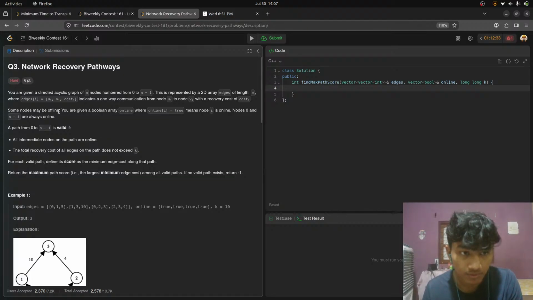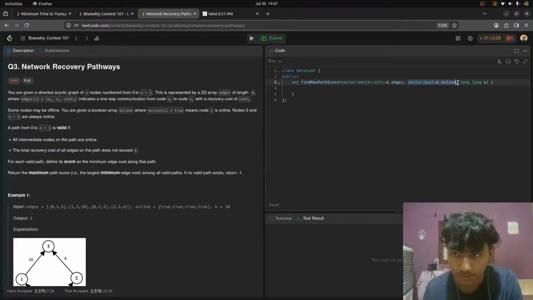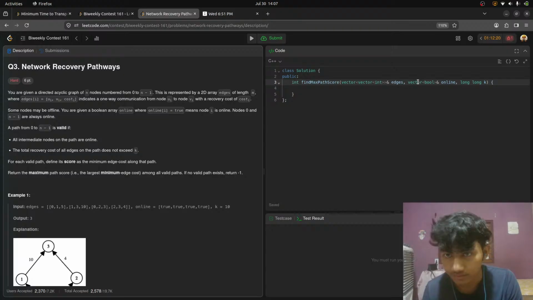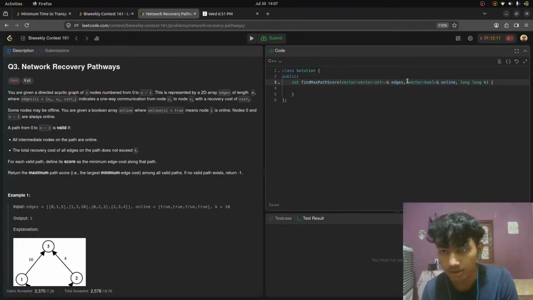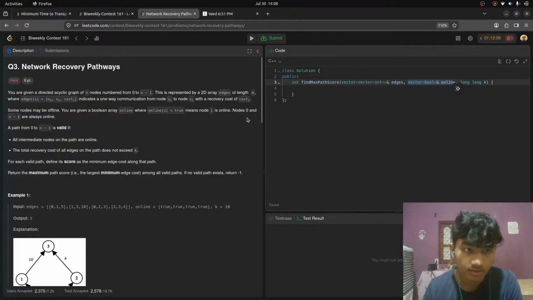Some nodes may be offline. You are given a boolean array online. So some nodes may be offline. It just means that if a particular index is true, then that node is actually online, and if it's false, it's not.